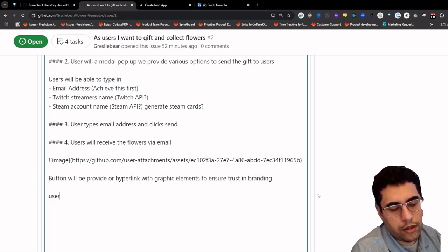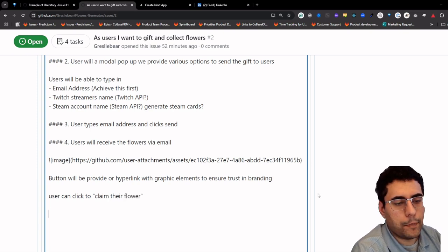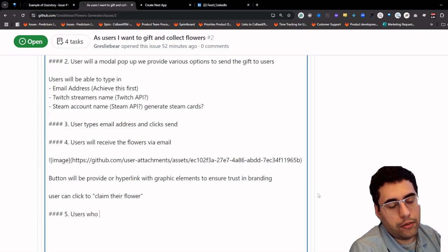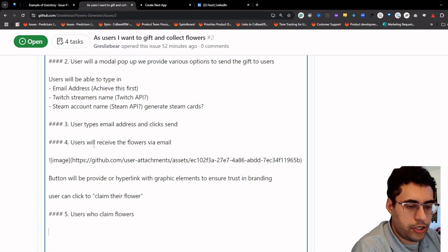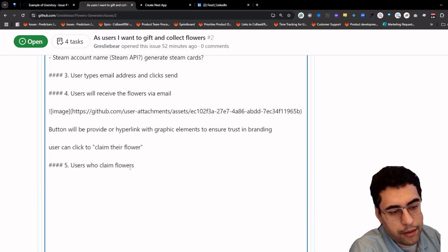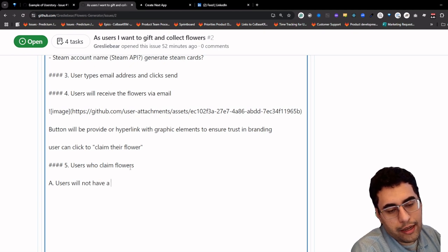Users can click to claim their flower. Five. Users who claim flowers. So there's two kind of things that could happen here. A, users will not have an account with Blooming for You.